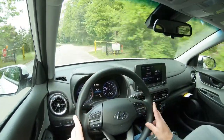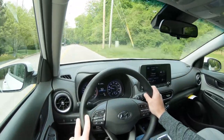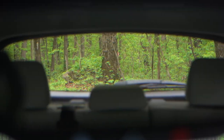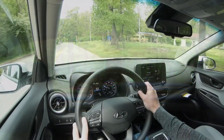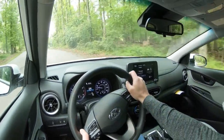Having driven over 500 vehicles, I'd say most other SUVs have a noticeably heavier steering feel than this Kona. Cabin noise isn't bad — there's a little wind noise at higher speeds but it's manageable. Visibility is excellent — one of the better ones in its class. There is also an available head-up display that projects your speed, speed limit, and safety features onto the windshield, which is a huge plus.